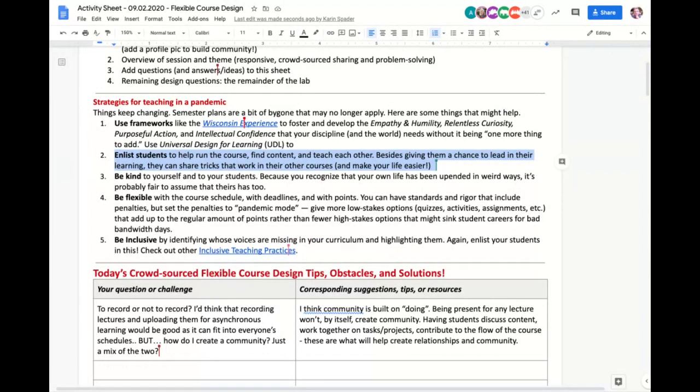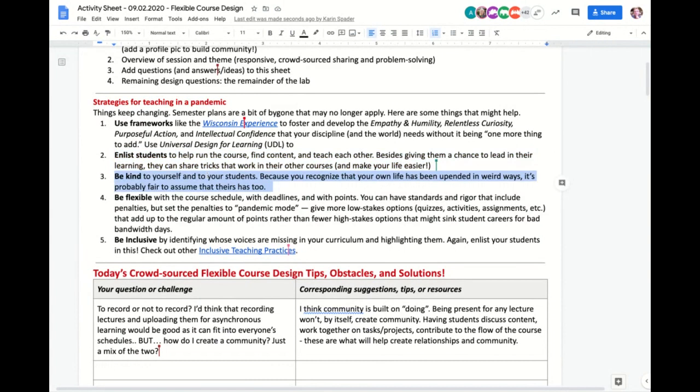The other point about this is your students are in a lot more courses than you are. They are seeing a lot more things that instructors are doing than you can. You might be able to have conversations with people in your cohort, in your discipline, in your department, but they're seeing things across different departments. They're having conversations with their peers, saying, oh, my instructor did this really cool thing in class, and they'll be like, oh, I wish mine did that. Well, you might be able to do that if you ask them and you know what that is. So ask your students.